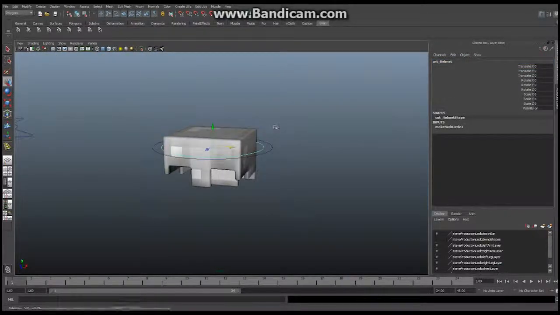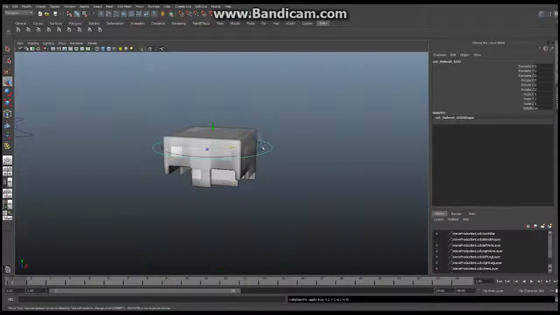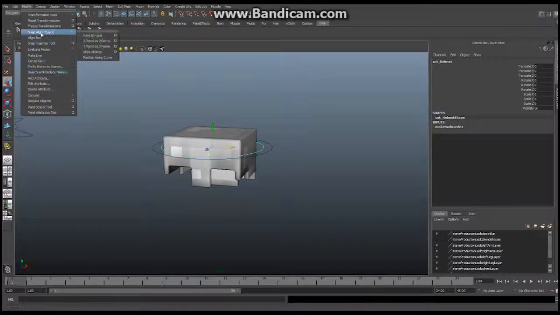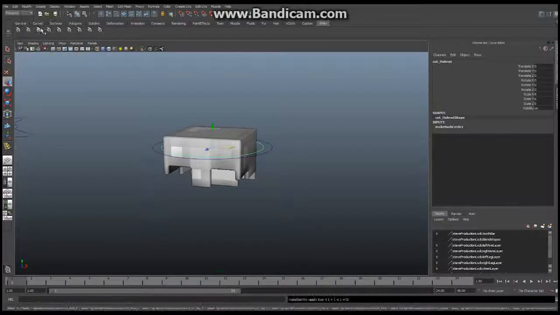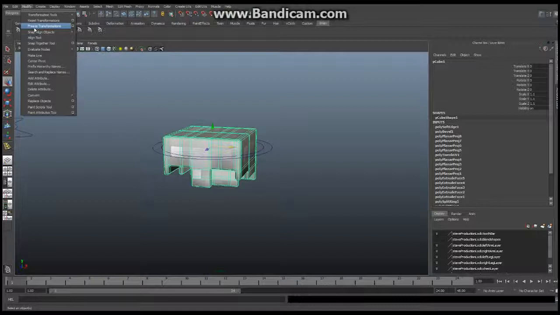And the last thing I'm going to do is group everything together. To do so, first thing I'm going to do is take this guy here. I'm going to say Modify, Freeze Transformations. Bang. Boom. This guy, Modify, Freeze Transformations. Boom. I'm going to select the helmet itself. Everything is the way I like it. I'm going to Modify, Freeze Transformations on that.